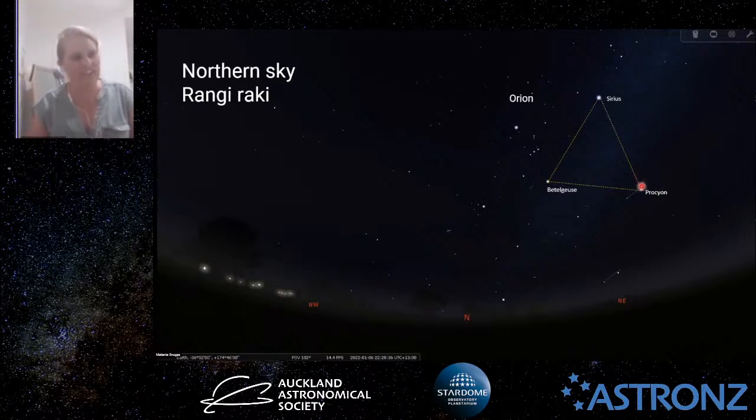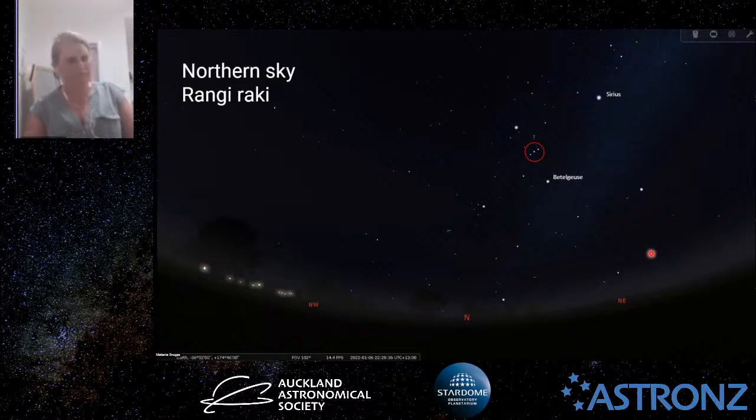Okay, so you can see here is our little dog, Procyon. Yeah, we make that same shape in the sky, just closer to the horizon down here. What we've actually found are the stars Castor and Pollux. And those 2 stars are the heads of the Gemini twins. So, of course, as a zodiac constellation, they're pretty well known and always fun to have a look for. So, maybe not the most fun to make a stick drawing out of, but easy to find.